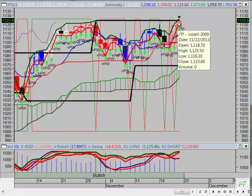1124.10 is going to be your resistance area here, and that's not far away. It's like a point away, basically, and it could probably hit that easily on Monday without any problem. But we got to be mindful of what this market may do. So just in case we do top out in the Russell, it looks like the Russell and the Nasdaq are the weakest because they're not locked in with momentum.